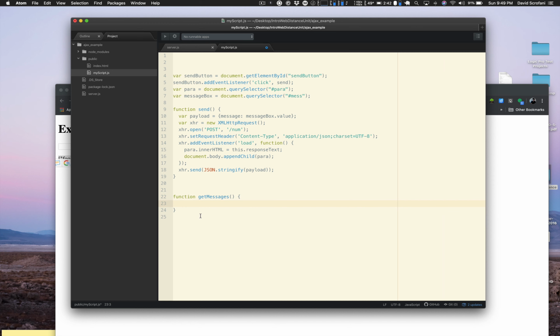And this request is going to look a lot like the previous one that we did up here. So we're going to use another XML HTTP request, only it's a GET request, not a POST request. So it's going to be even easier to write because we don't need to send a payload. Remember, the purpose of a POST request, that's this guy here, is essentially to send a payload of data to the server. Well, we're not doing that. We're just asking to get information that's in its array.